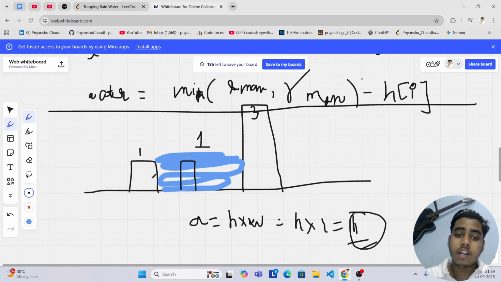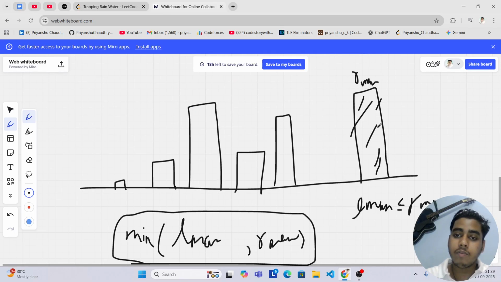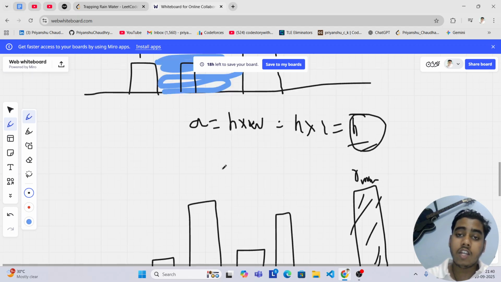what I said is that if I fix any right building, we are sure that all the left buildings are less than or equal to this right max building, so the minimum is always going to come as left max.